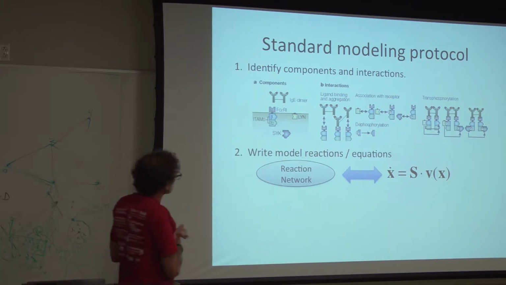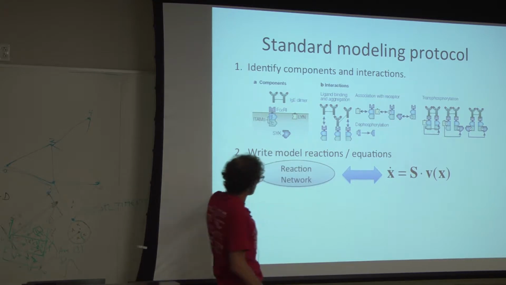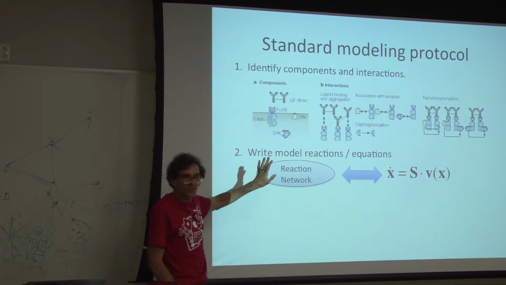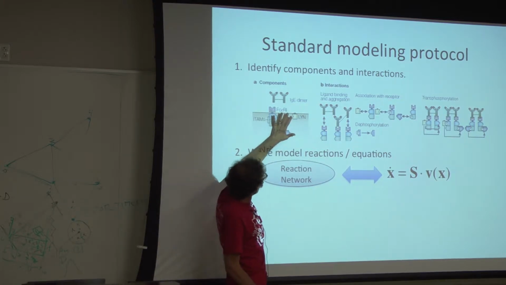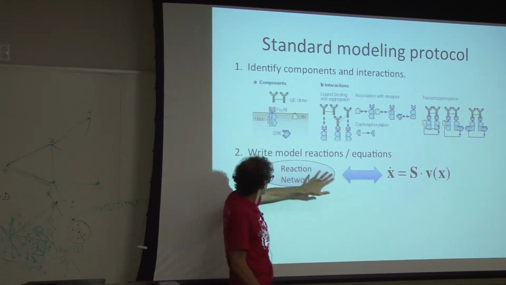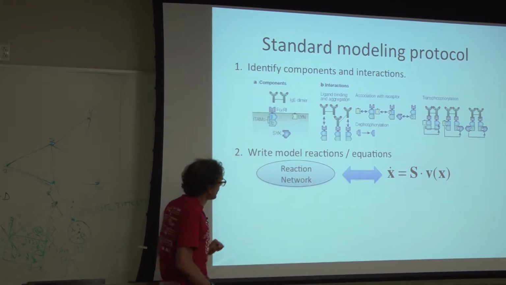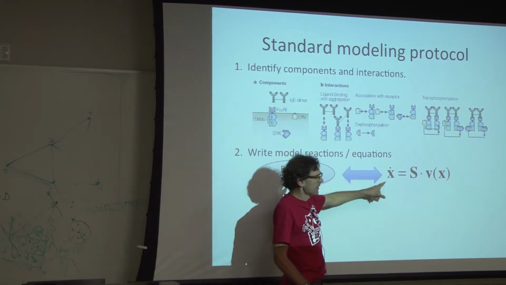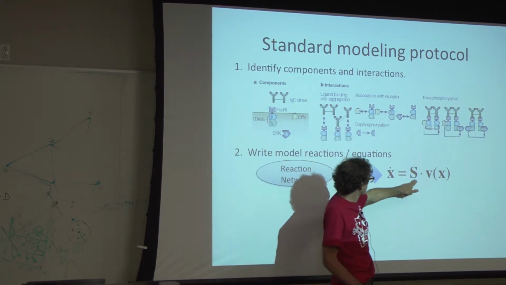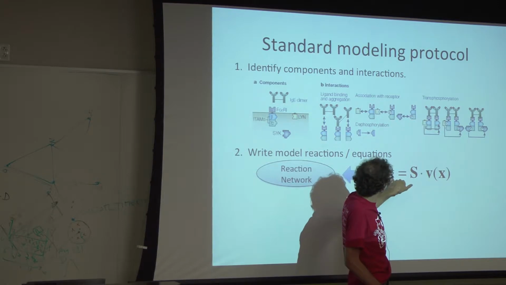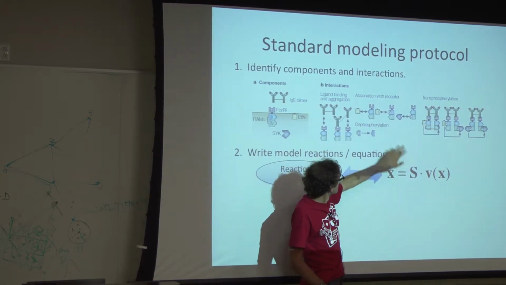And we'll see that it's actually not. So the next step, in a standard approach, and if we're just doing the standard thing that we would do in MCell, is to figure out, given these components and these interactions, what is the reaction network that's implied by this? And if we're using MATLAB to do our modeling, as many people in this field do, we would need to construct a set of differential equations where x represents the concentrations of all the different possible species in the system.